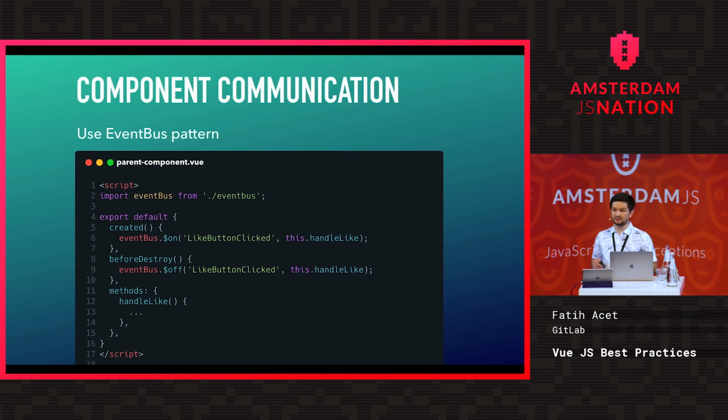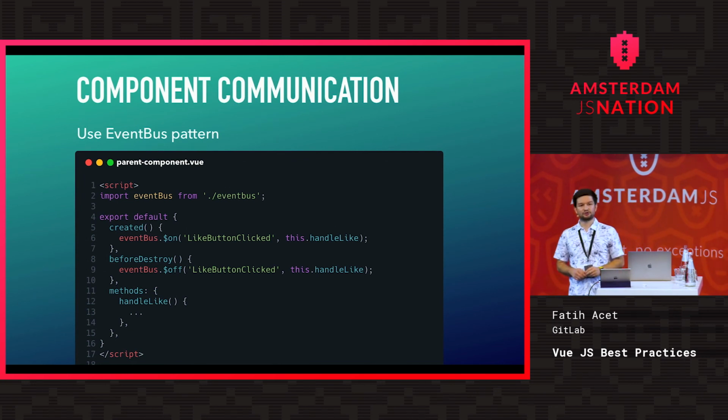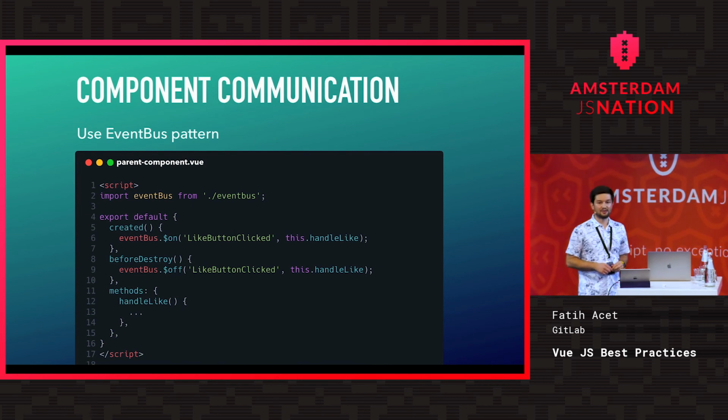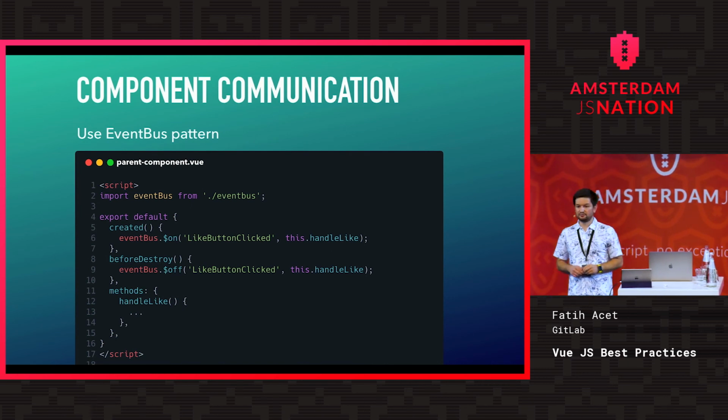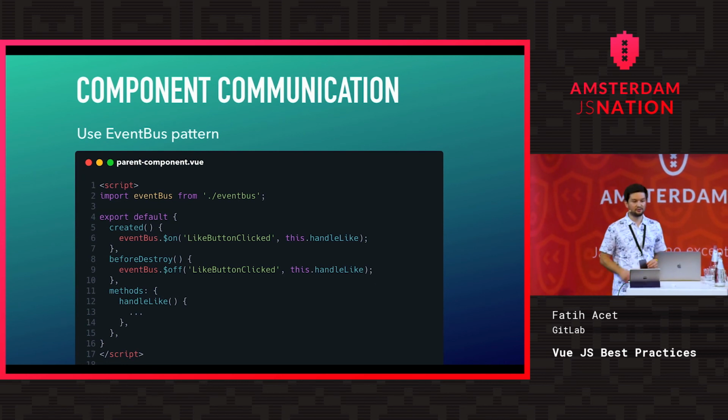Because the event hub is shared, the event you emit from one component, you can listen to on another one. This is especially useful if your components are deeply nested, but it is also some kind of a problem, because you may never know who emits that event or how many times it will be emitted. There is no guarantee of that.